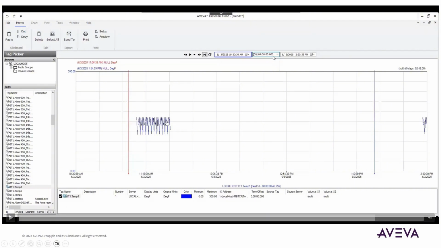I learned that the hard way, and I had to shut down my historian, delete history blocks, and redo the whole thing multiple times to be able to see the old data and the new data actually in action.